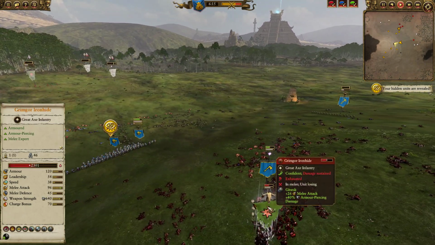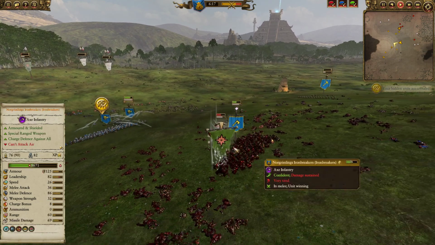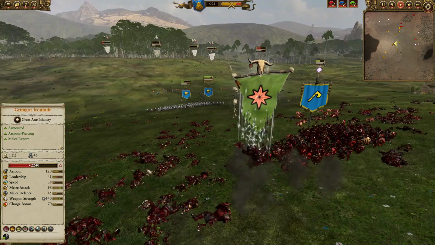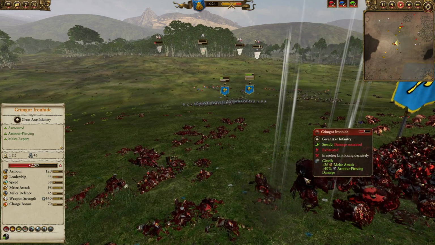And so, yeah, interesting pickup there, but either way, Grimgor here is being overwhelmed. He's kind of tied down now. Hatchet's not the most amazing weapon to try to hit a stationary hero with.